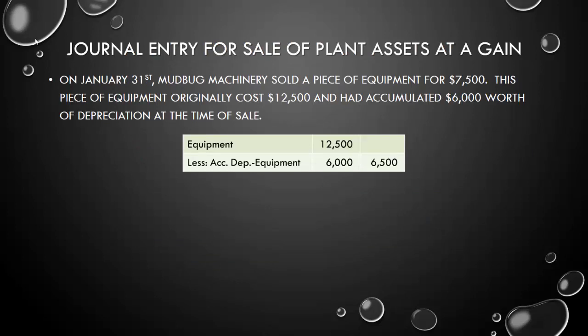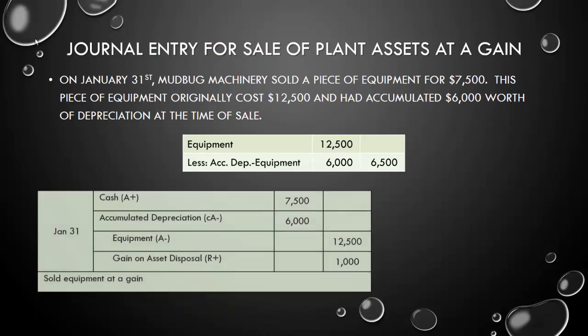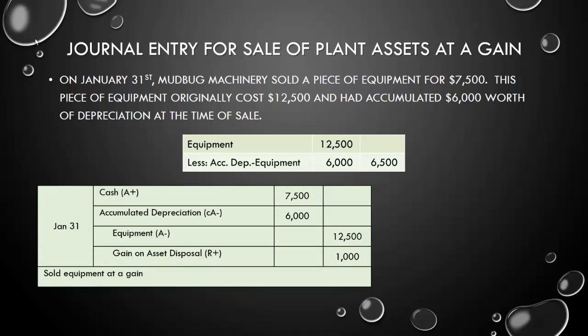And we're going to take and fill out this big gigantic journal entry. What's going on here? Well, we're receiving cash in this thing because we're selling it, and cash is an asset and it's going up, so we need to debit cash for the amount of money we're receiving for the sale, which was $7,500. We need to take accumulated depreciation off the books because anytime you sell an asset, you've got to take that asset and all accounts tied to that asset off your books. So we're going to debit accumulated depreciation for the amount we have on the books, which was $6,000 at the time that we sell this.